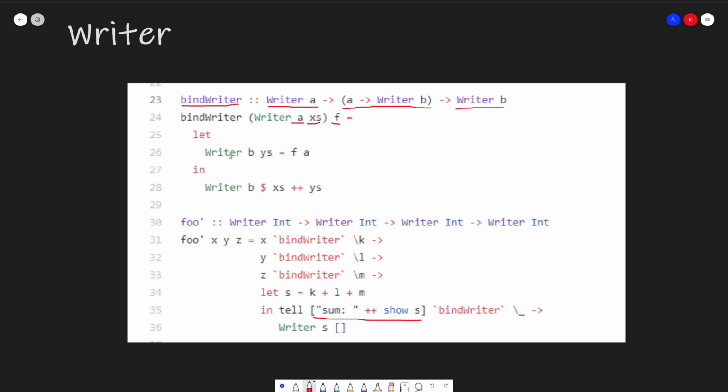And then we do similar code as we did earlier. We use let to define our variable. So we define a variable called writer, which has the integer type B, and it has the string YS.